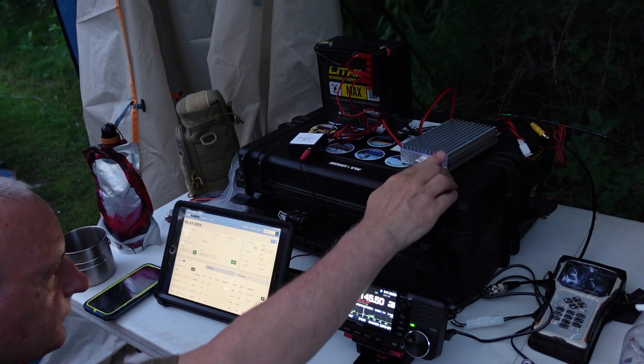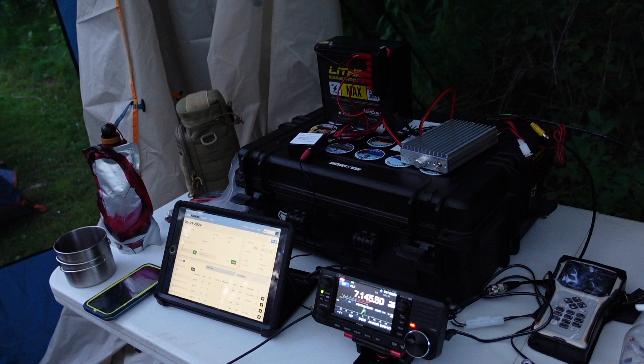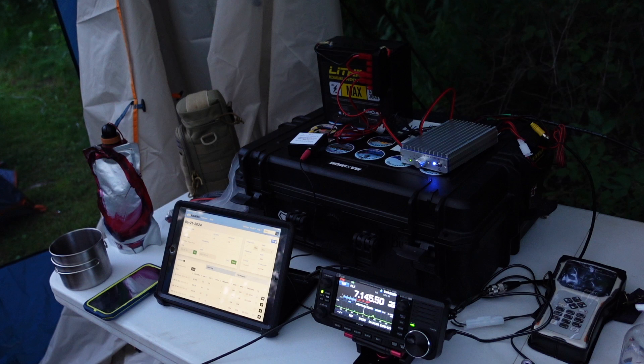K2CJB, VE3TWM with 5 watts. Okay, significant difference — definitely a significant difference. If you are copyable, I would say like 85% with the amplifier, but when you go down to 5 watts it's maybe 40% copy. I'm not going to play around with 5 watts anymore, Chris. Thanks for that, and I've got the amplifier turned back on. Yeah, I can definitely copy you now — you're definitely above the noise floor. I've got like an S6 to S7 noise level, and I can see your signal going just over S7. When you go without the amp, it's in the noise and I'm just making it out by listening for your audio.